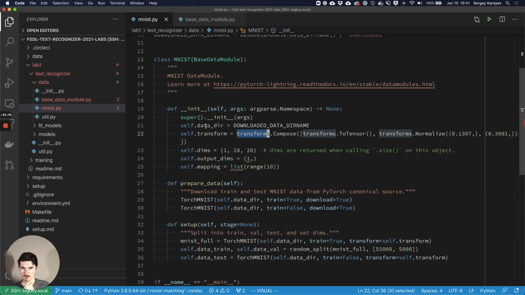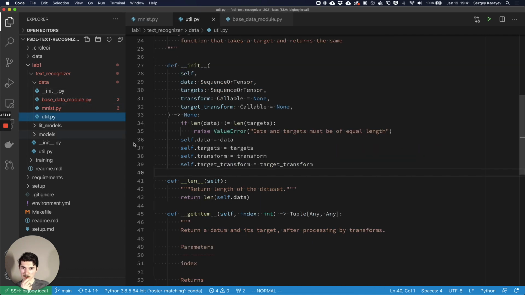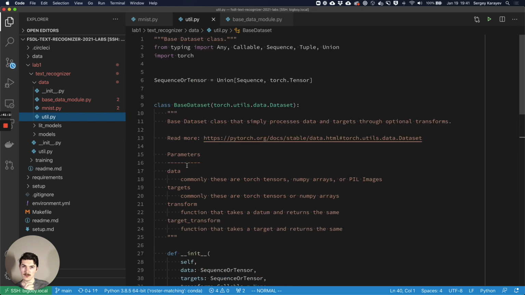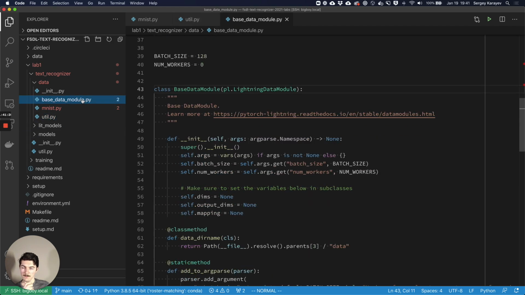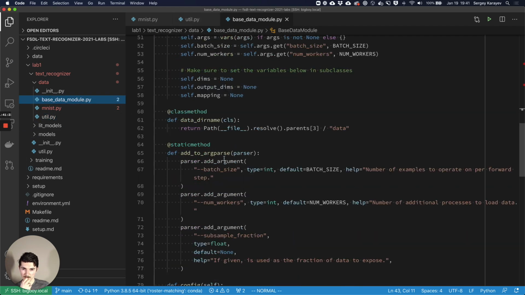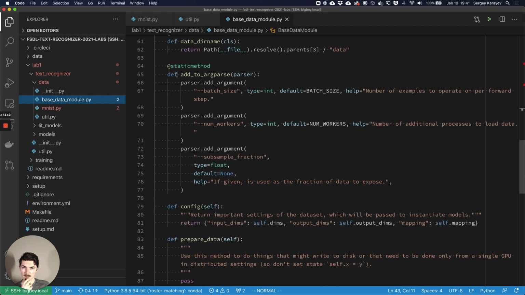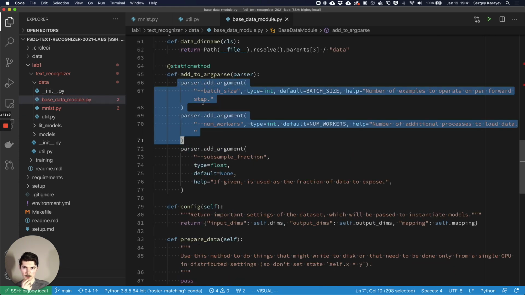Data modules are also responsible for saying what input dimensions they provide and what output dimensions they provide. And then another thing that we want to cover is this base data module. It adds a couple of arguments like batch size and num workers.